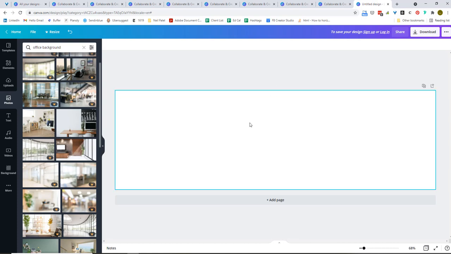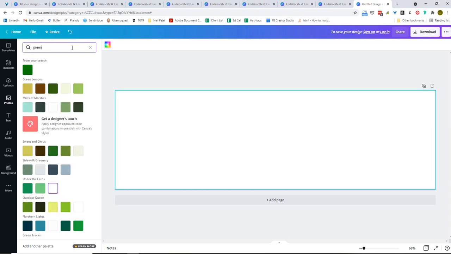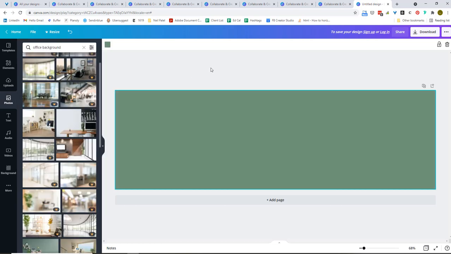The first thing that you should do, or at least think about, is your color story here. You can use whatever color you want. There are all of these very bright colors that are default here, but you might want to do something different. I really like greens. You can just type in a word and it will give you a whole bunch of different options, and you can just pick something that appeals to you.